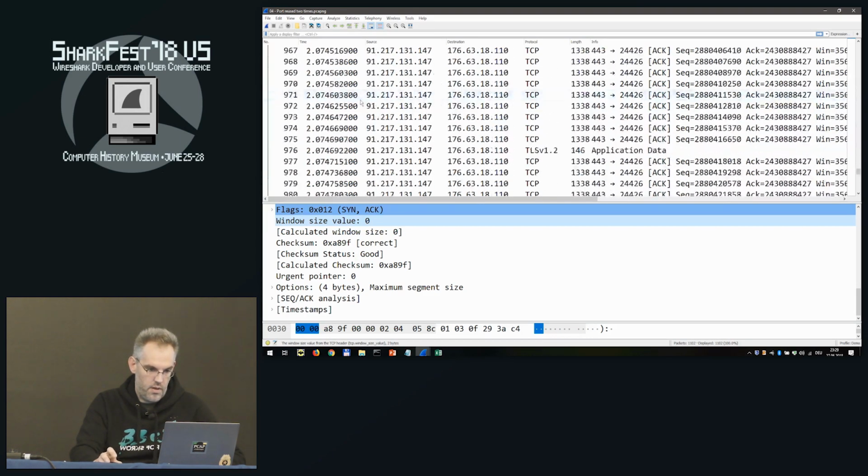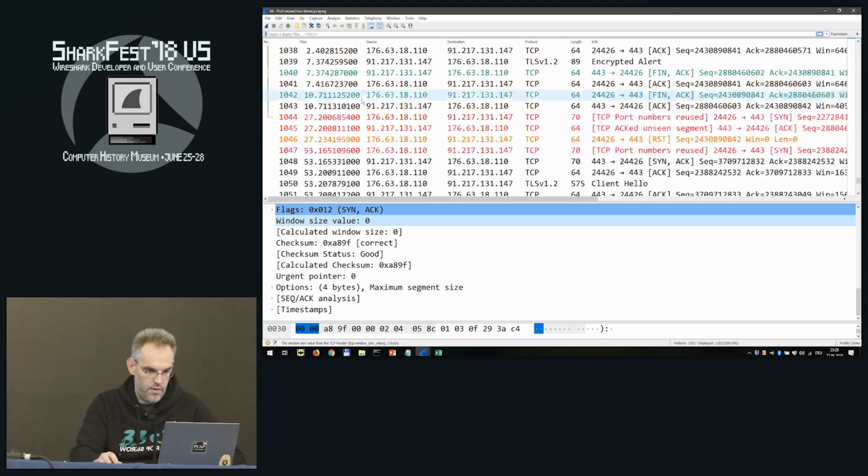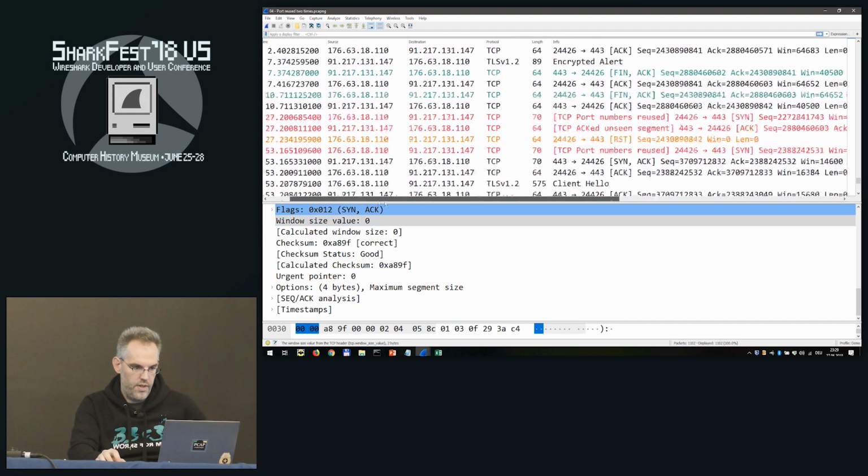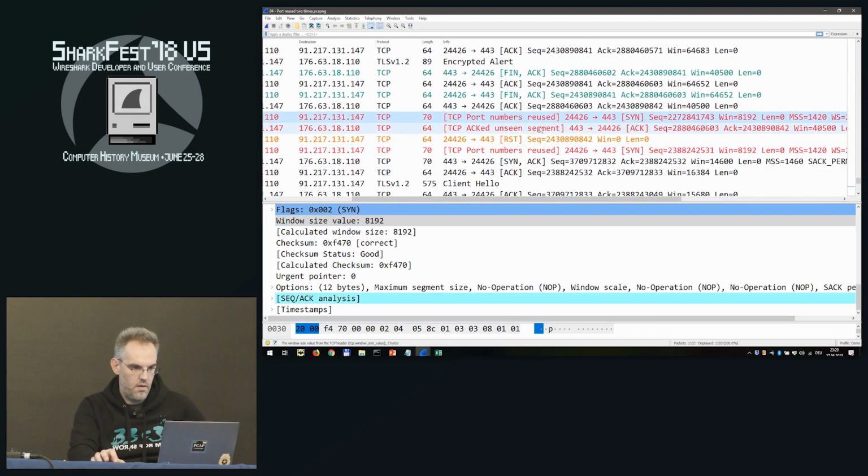So let's go down, down, down. No scrolling, please. Yeah, scroll faster. So this is an interesting one because there's port reuse, right? There's another conversation starting that is using the same IP port, but it got a different sequence number.